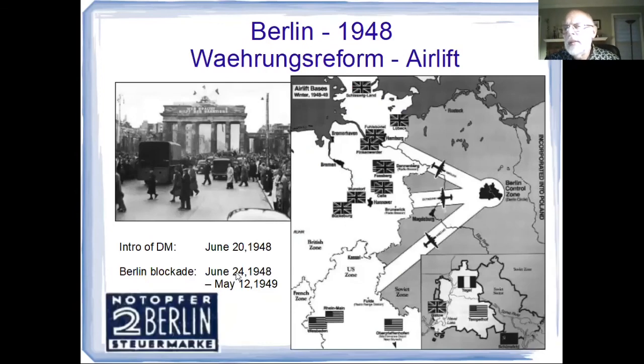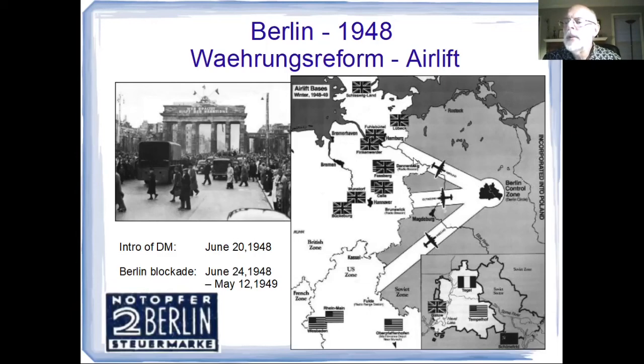Now, the Währungsreform, or the introduction of the Deutschmark, had an impact because, as I said, the Soviets would have preferred one currency, and also it just meant that their political influence over all of Germany was diminished. They blockaded all the road access, and the Western Allies provided then the airlift, where every few seconds or almost every minute a plane was landing in Berlin. That's when the Tegel airport was built in record time.